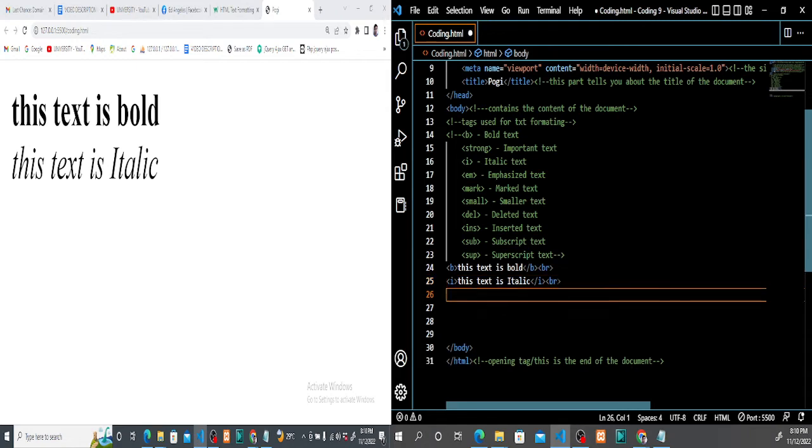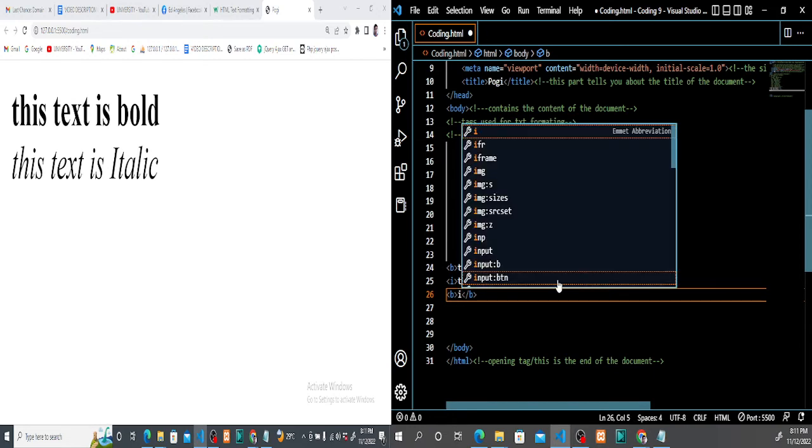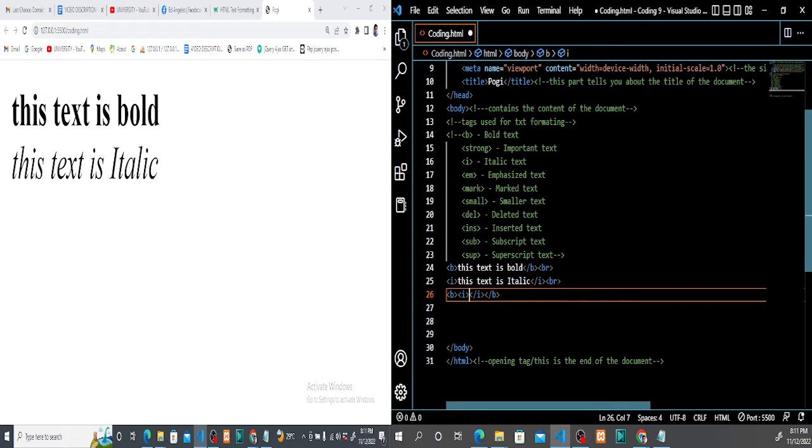Now let's say a combination of italic and bold. First we want the statement to be bold, and secondly we want that to be italic, and then we put it inside.